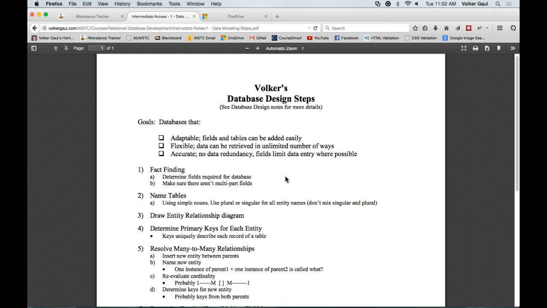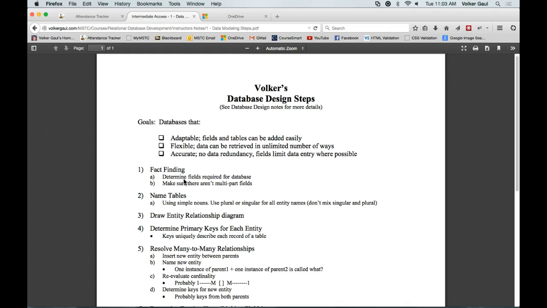But what I have done is basically pull the fields out to start with step number one here, fact finding. I've pulled the fields out of the database. I did it, and then gave it to my students and said, here, if you had this field list, what would the database look like? And I'm hoping to improve the layout of that database now in the second iteration of that program.